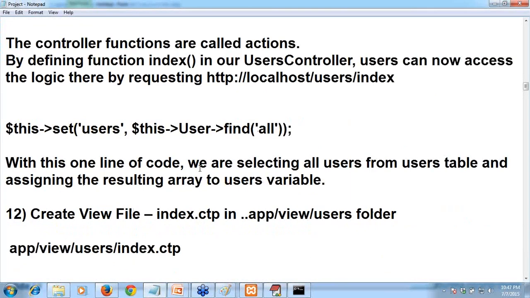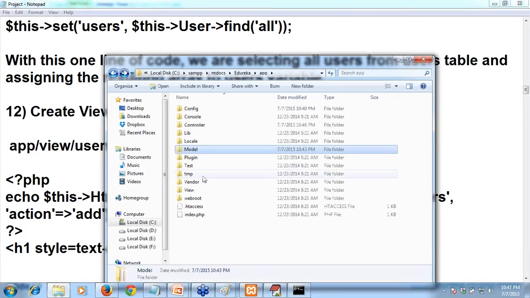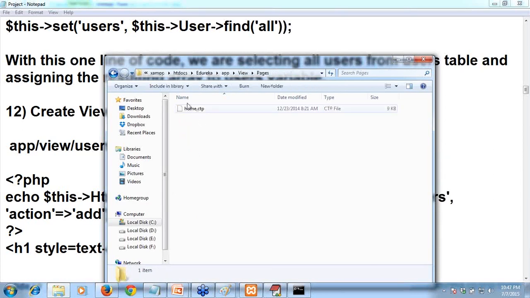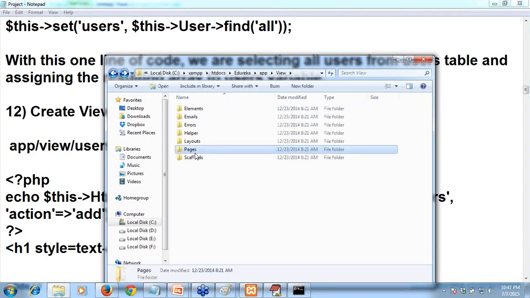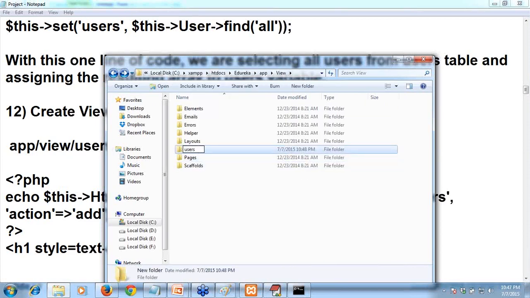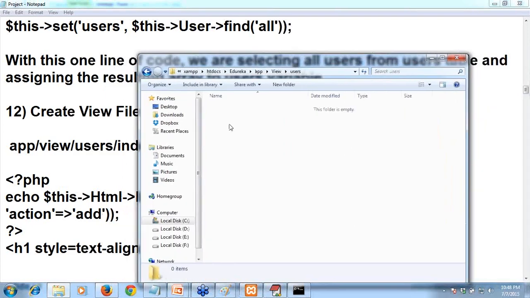What is happening? We will study; you can go through that. Create a view file, index.ctp. What is CTP? CakePHP template, in the app/View/Users folder. Inside this view folder in your project, multiple controllers are there. Pages is one controller, so all the views related to the pages controller are available inside this. Only the home page is there. Now what we require is, what is our controller name? Users, capital letter or small letter you can give. The controller name should be given correctly. Inside this Users, we need to create index.ctp. That naming is also important.